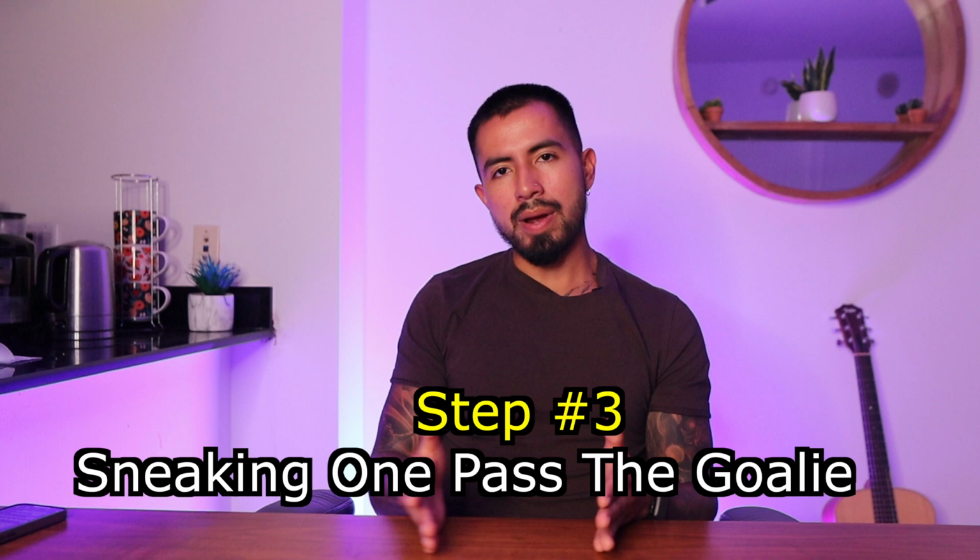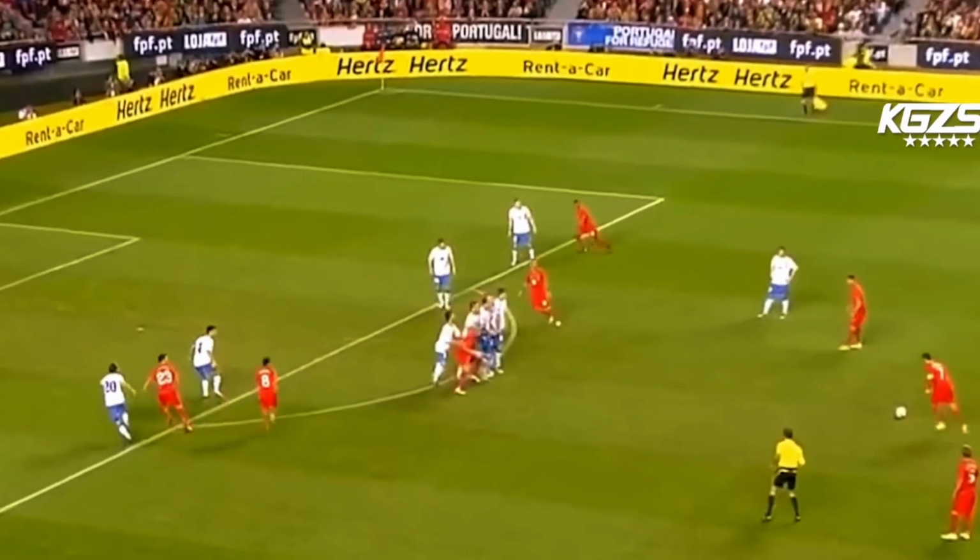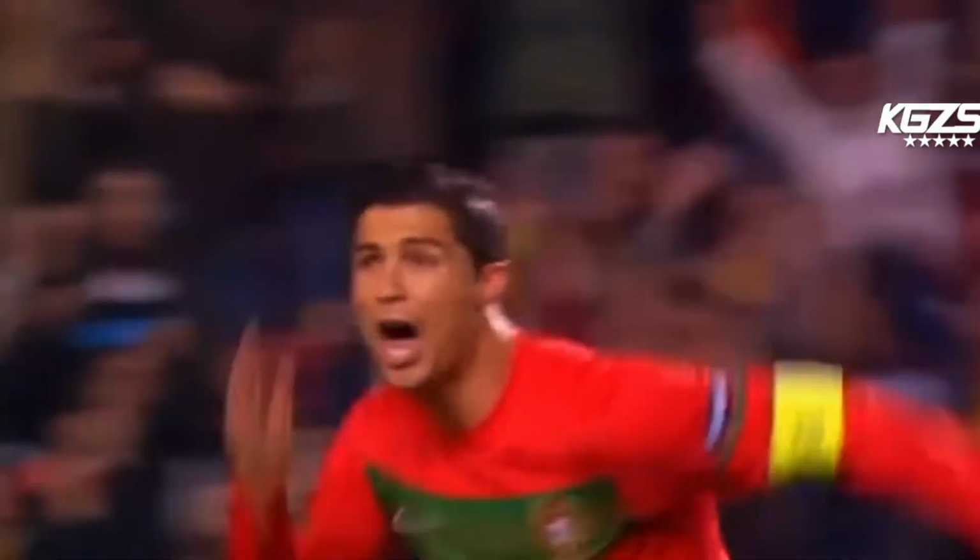And now that we're creating some tension, the next point, sneaking one past the goalie. This move gets its name because you're literally trying to sneak the intent past her before she can react.